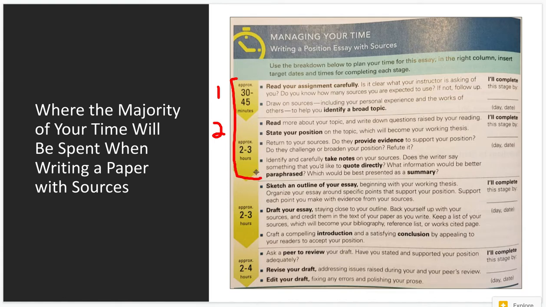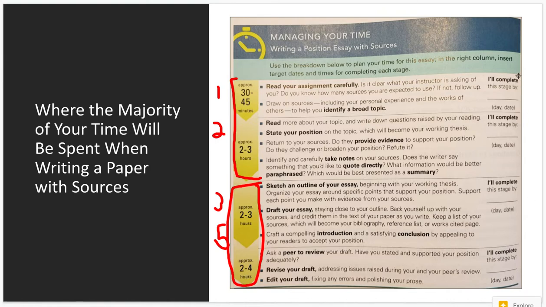That's probably a little long for an essay where you only have to really have 2 sources, but it probably will take you maybe close to an hour to find your sources, and then maybe an additional hour to read both of them. So this estimate is not too far off. And then that means next week for steps 3 through 5, where you're drafting, outlining, and revising, that'll take you probably close to about 4 hours or so to do that.